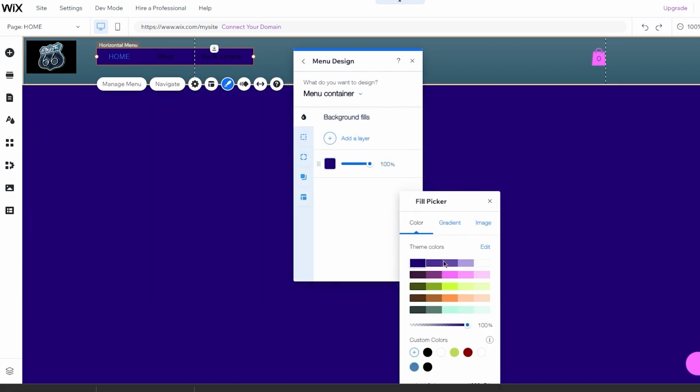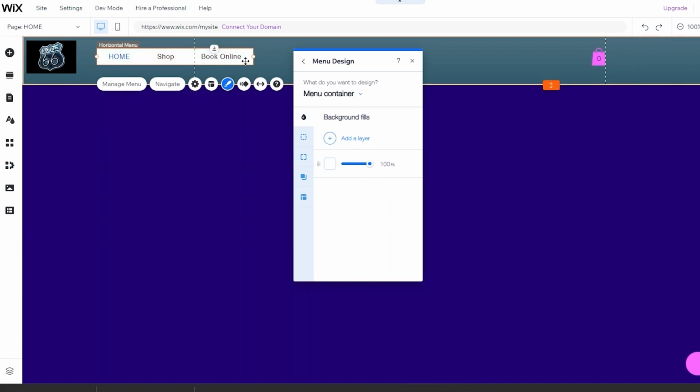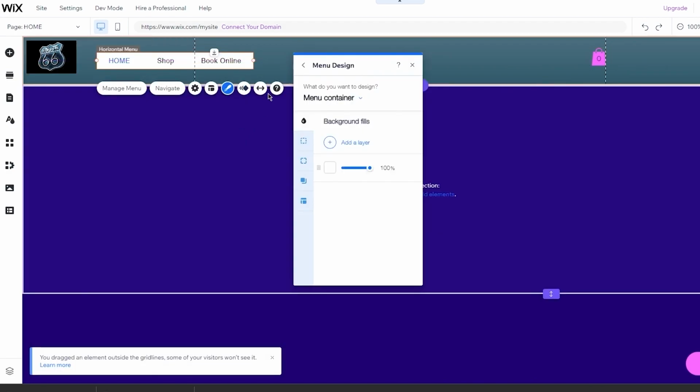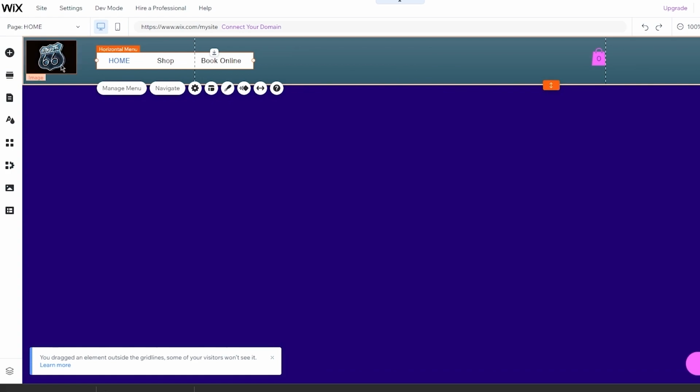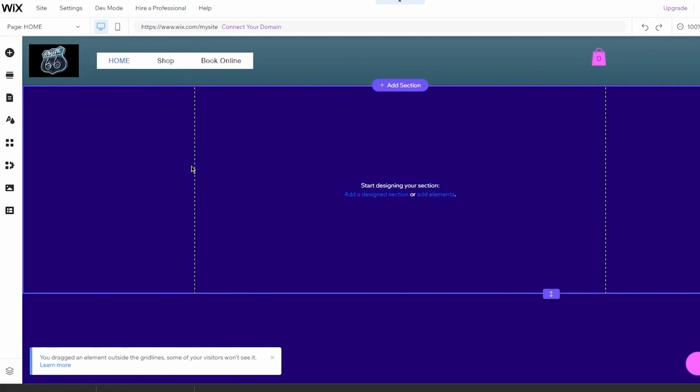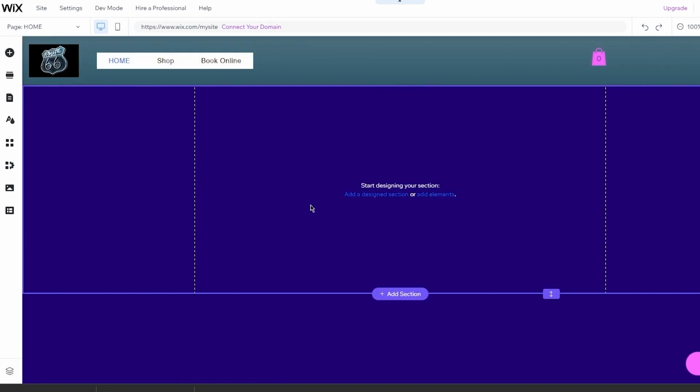Now to add background fills, you can choose any of these colors. Make sure to choose a color that goes with the design of your thing that you've added. I'm just going to keep it white for now, just to make it look a bit acceptable. And there we have it. Now once you do that, we're going to back off. I'm going to set this image accordingly. There we go. And yeah, that's basically our navigation bar that we just added.